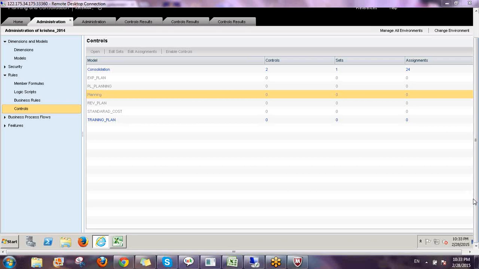Okay, Dinesh is having a question. The client has 7.5 and is experiencing slow performance running the reports. What checkpoints do I need to check? See, Dinesh, we cannot say the performance issues are happening because of one thing, because 7.5 mainly depends upon the SQL system.